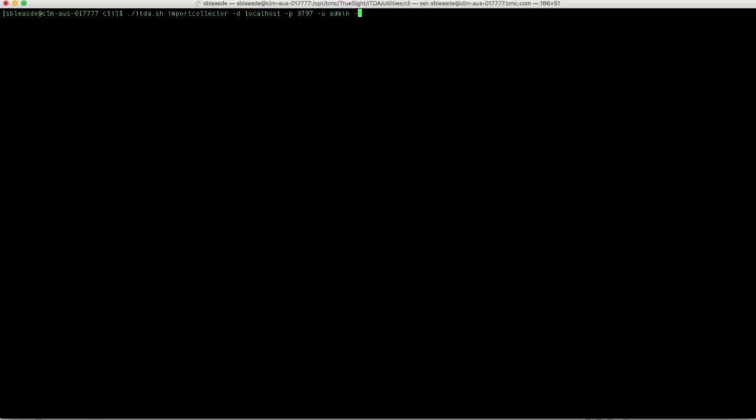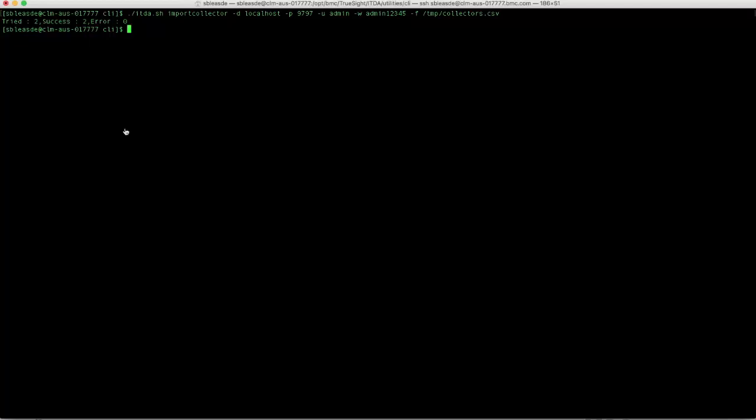I'll use the admin account, -w for that admin account password, and finally -f, which is the full path to the file name of the CSV. I hit enter. And I got a success for those 2 data collectors that I defined.